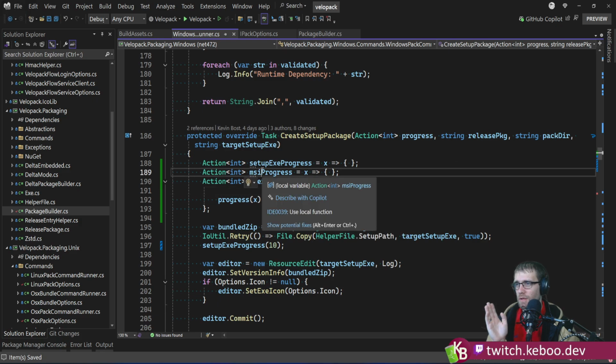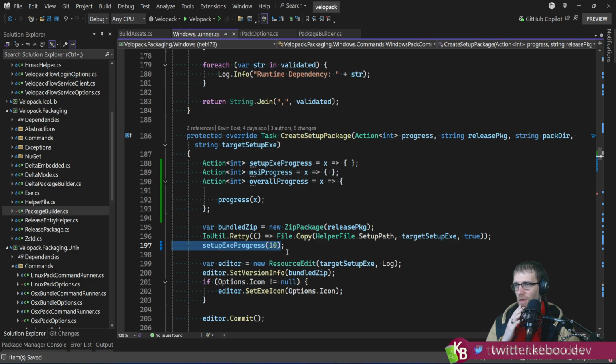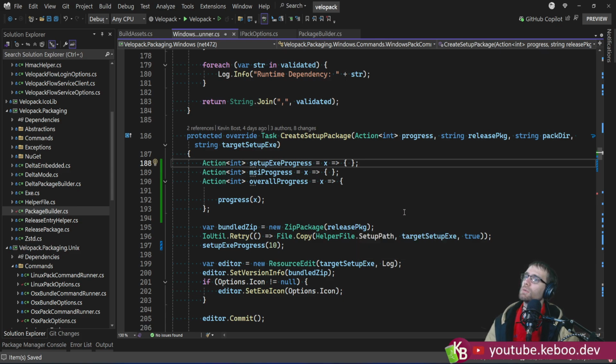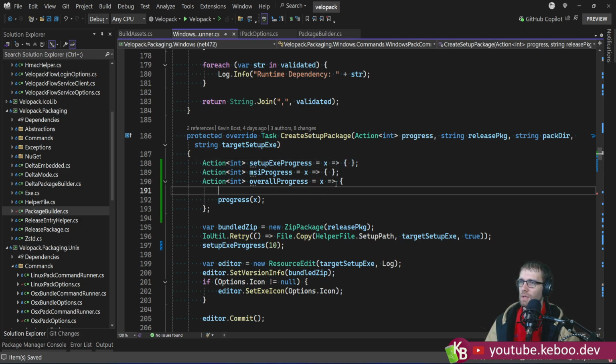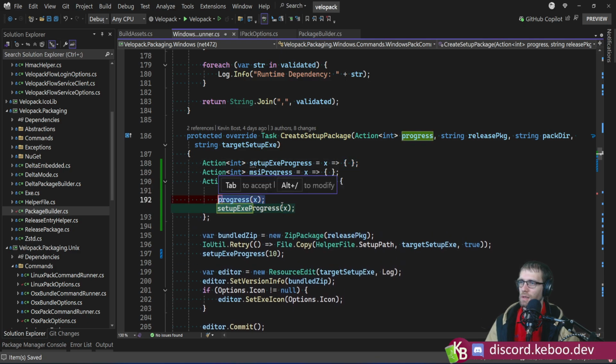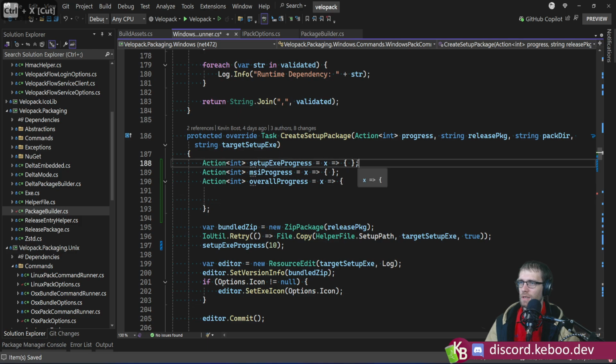All right, so this guy is going to come in, and when setup exe first gets called, it's going to pass in a 10. Let's see, have I done this weird? So setup exe needs to then pass into here, and I'm wondering if I really want this overall progress, because I think we can just do it in here.